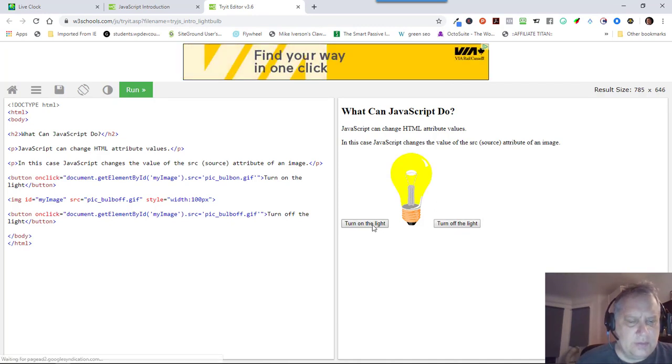Turn light off. So on click. Turn on light bulb. So it's this one. Okay. So see how it says source pick bulb on GIF. And the thing is that I only see one image and it's bulb off. Okay. Whatever. Don't understand.